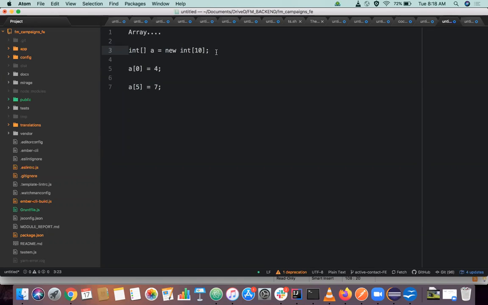Actually, this kind of array declaration is very fast. Accessing is also very fast. But the biggest limitation is its size. Its size is limited, and you cannot increase the size at runtime. What if we are reading some random data from the database, or we are getting some elements from our Selenium web page itself? We don't know how many elements we are going to get.